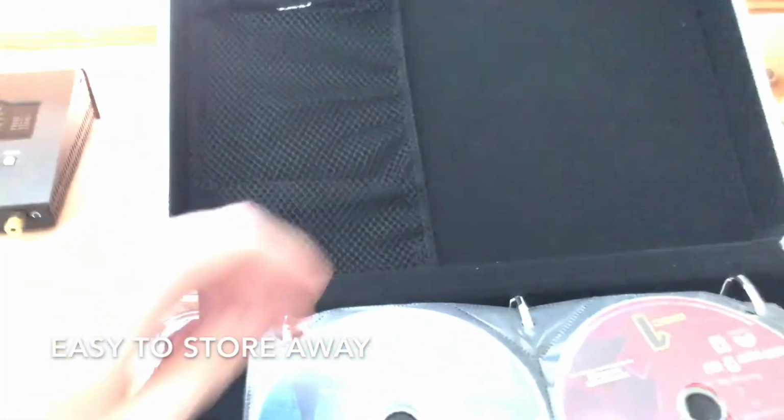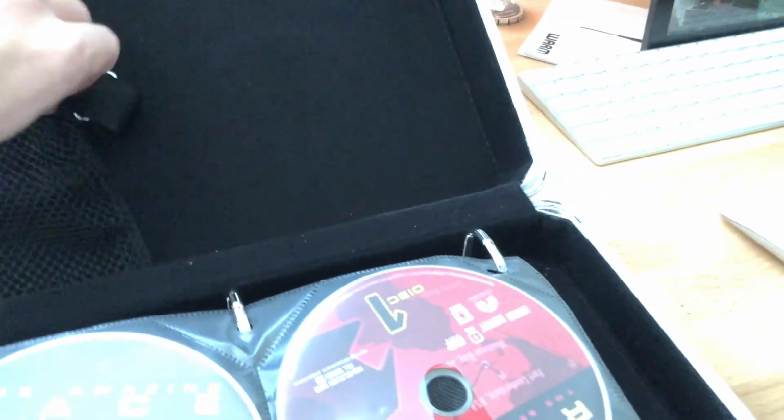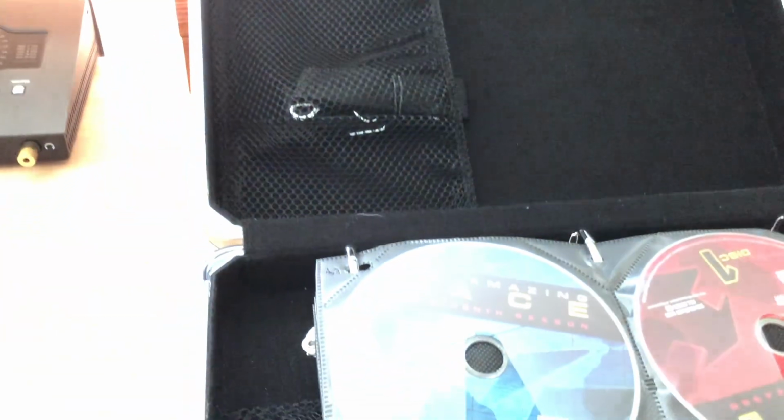And on the inside, as you can see, they have these little nets and things like that. So not only can you hold DVDs, but whatever else you can think of, you can really put it in there nicely.